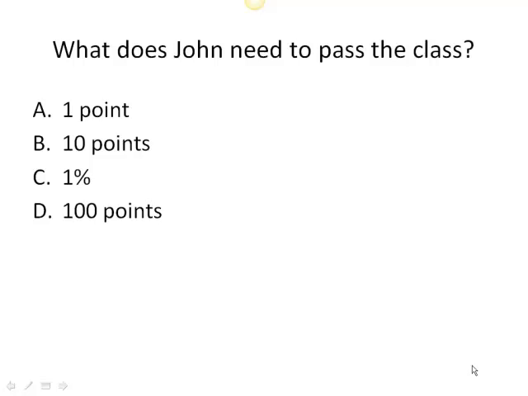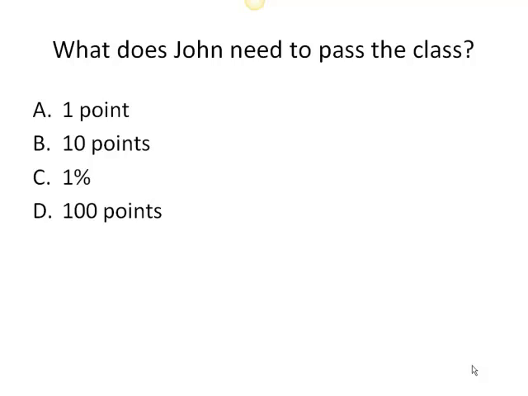Hopefully by now you have had enough time to figure this one out. What does John need to pass this math class? Is it 1 point? If John, as he asked for, gets 1 point, his average will be 69.1%. And that is not enough to pass the class with the 70%.